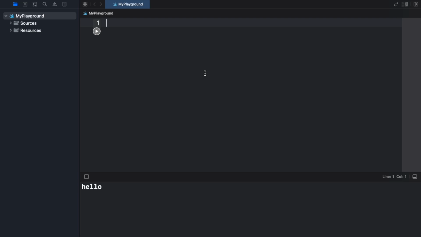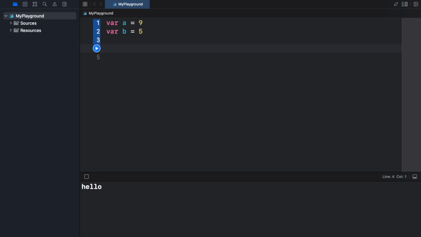What is up, guys? Welcome to day 4 of this Swift tutorial, and in today's video we're going to be going over operators. So let's get started immediately by creating two variables, one which is going to be called a, and that's going to equal 9, and a second variable called b, which is going to equal 5.